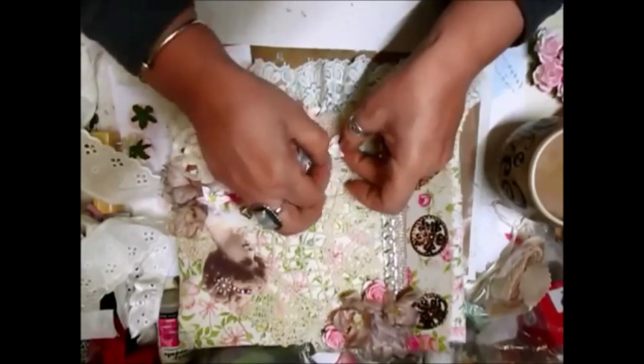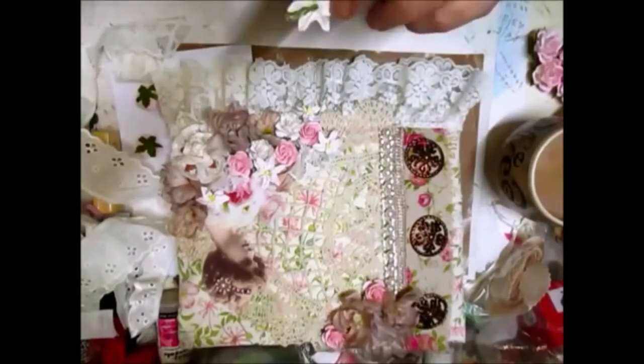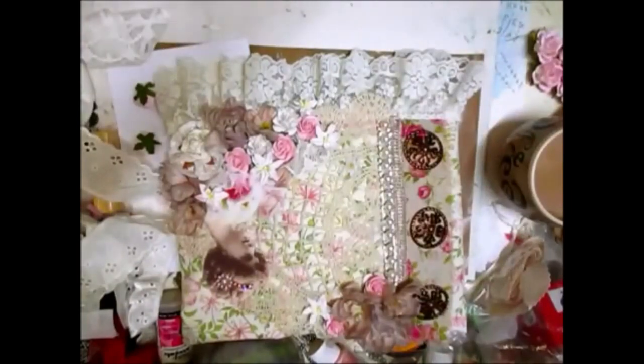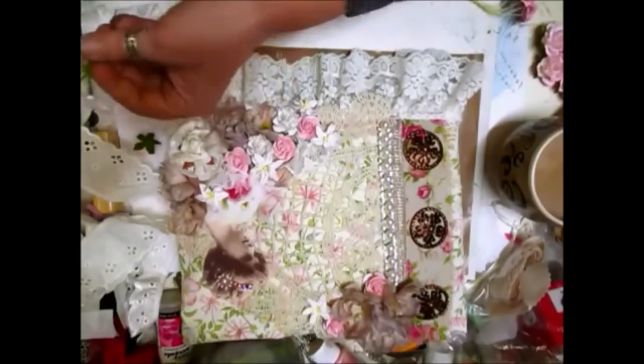Pop that in there. And I think we've got one more to pop in here. Just gonna see if I've got any more of those. Oh, wrong colour. I've got some of the wrong colour. Well, never mind. Oh, found some. And I found some really tiny ones as well. Sorry if this is taking so long.